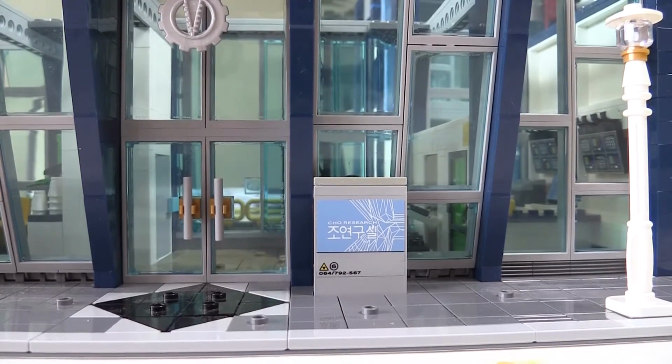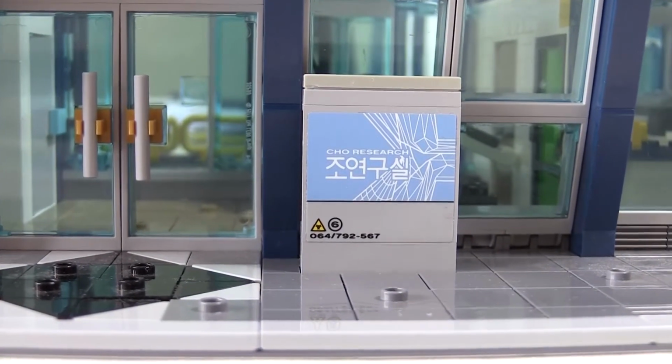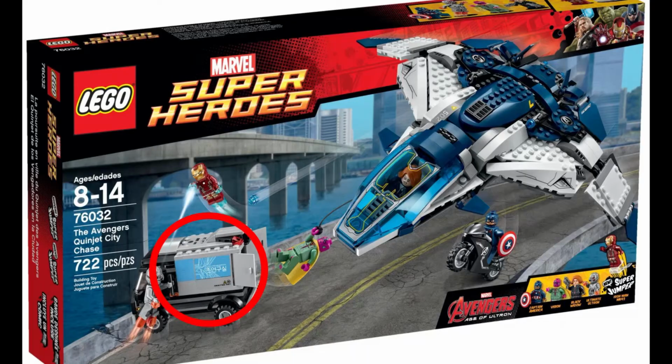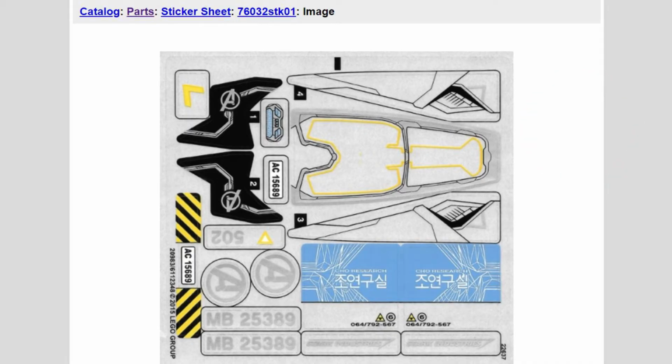I've also put a sign outside the building which shows that the building is currently housing a research company called Cho Research. This is a genuine LEGO part and derives from set 76032, the Avengers Quinjet City Chase, although I got it for the word research rather than any Avengers connection, as there are no superheroes in my LEGO world.